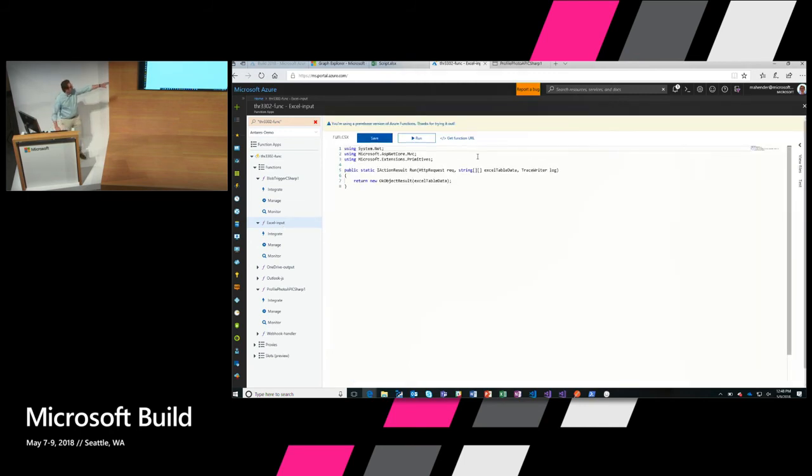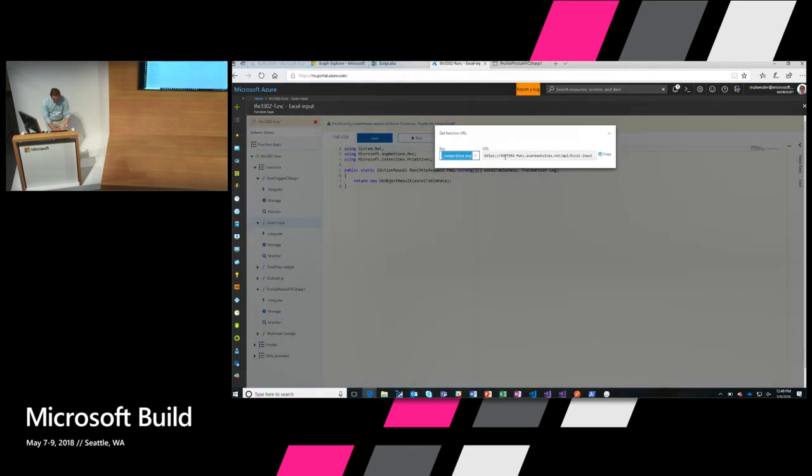OK, all we're doing is we're binding as a string array of Excel table data. Great. And then we're just returning it. That's it. This string array is very nice, a good primitive type. I could also use a Microsoft Graph SDK type like workbook table. So all we're doing is returning that Excel table.